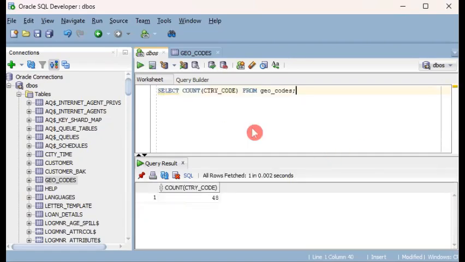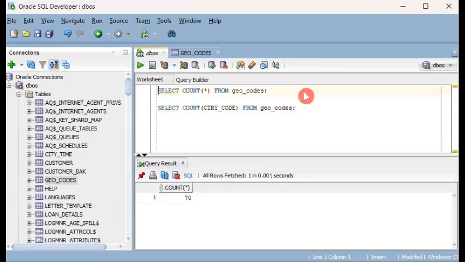Remember that earlier when we did a count of the table, just a count asterisk like this one, it gave me 70 rows or records, right? I'll put that in here so you can take note. Whereas here, when I do a select count of a specific column, which is country code in this case, it gives me 48 records.